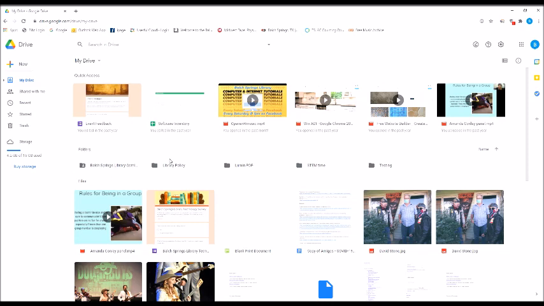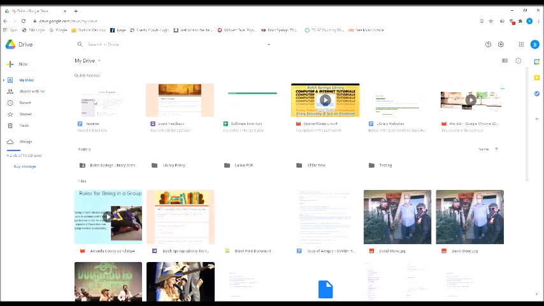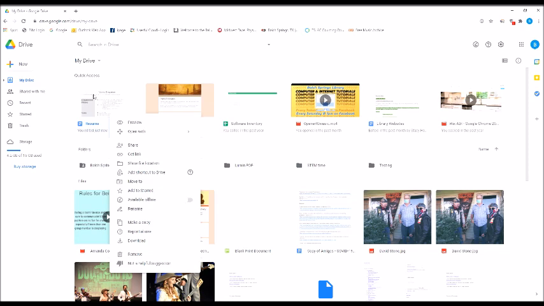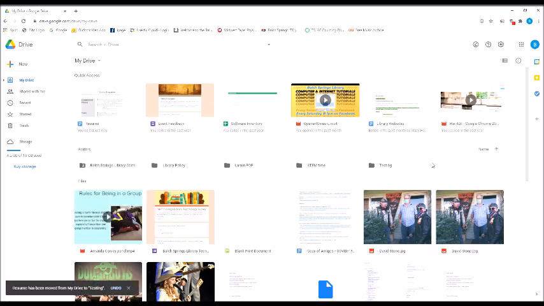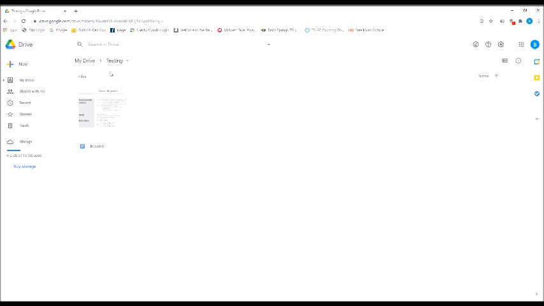And we're back at the Google Drive home page. I'm going to hit refresh, and there is the resume that we just created. I would actually like to move it to that folder that we created earlier called Testing. So I'm going to right click on the document we just created and click on Move To. Testing is a part of my drive, and there's the folder. I'm going to move it. So now, if we click on our folder, there is the file that we just moved.